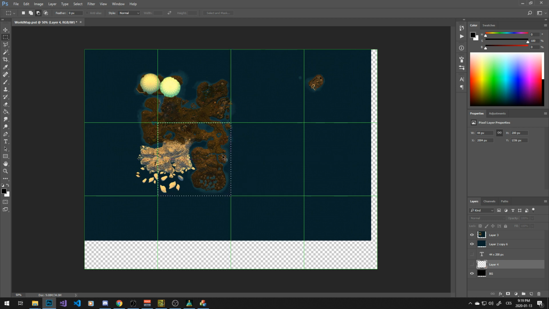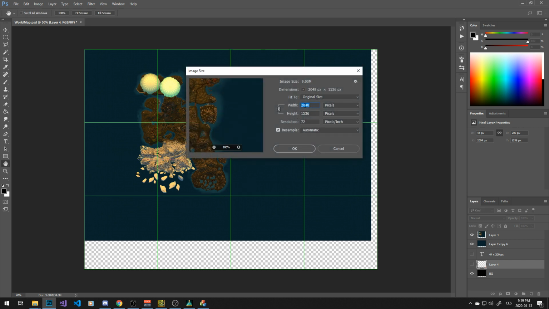So probably the most simple way of approaching this is 2048 by 1536, or you can make it half the size, 1024 by 768. That is a very common world map size, especially in vanilla and TBC, but it's up to you really. Maybe you want to make a world map in 4K. If you are so inclined, it's really up to you. I'm just going with 2048.